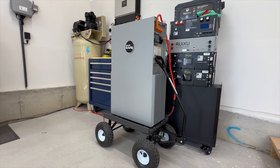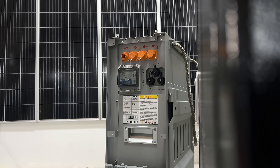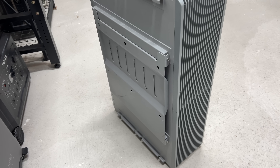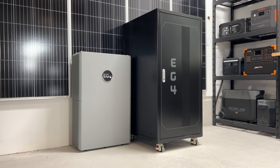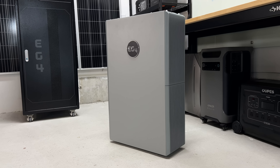Next up is the EG4 PowerPro battery — this thing is an absolute beast. It weighs 300 pounds, so you will not catch me putting it on a table. It's a 14 kilowatt-hour battery bank, 280 amps, and it comes in indoor and outdoor versions with a bracket so you can mount it to the wall. It's designed for bigger applications, but a huge pro is that it works really well in smaller systems like a small off-grid cabin, greenhouse, or shed — it has a slim, narrow profile. It's UL listed, has safety features including Rapid Shutdown, and is EMP protected at no additional cost. The indoor version saves you a couple hundred bucks per battery.